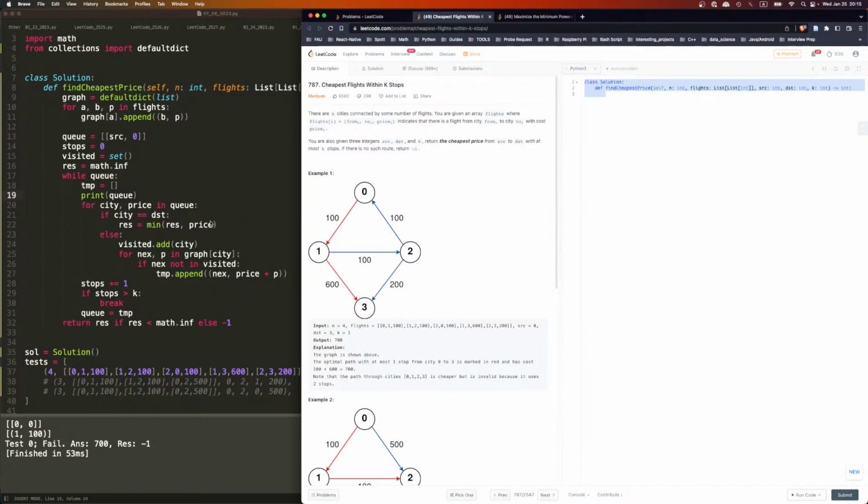And then I just do this. But 1 can also go to 2, but I already exhausted. So out of 1 is already equal to 1.